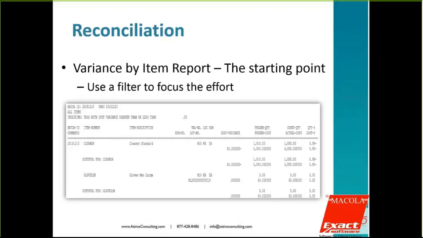So the bottom line here is I want my variance by item report. I want this to be the place where I can find out what's broken and go out and fix it. This is where I do my second count or maybe even my third count to validate. In the past, for most of the inventories I've ever done, you had to have 3 counts. 2 of them had to agree. If one of them showed no variance, that was fine. If another one showed a variance and you went out and counted it and there were 2 different counts, you needed to have somebody count it again to make sure we had 2 counts to tie down.